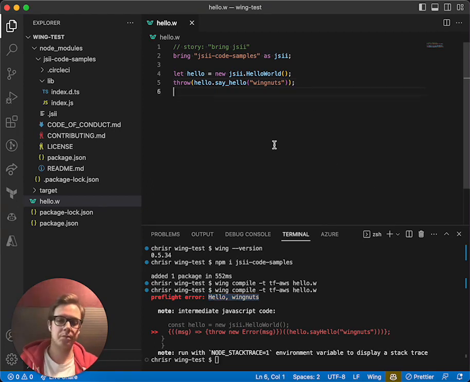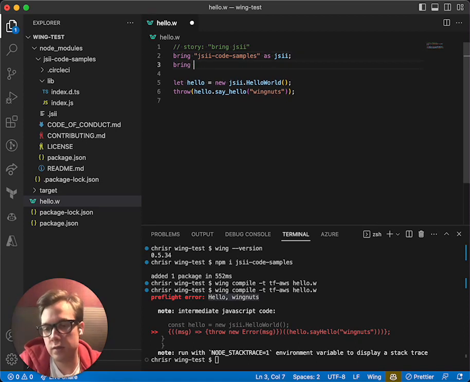So it works. So how's this useful? Well, in the future, we're looking to support importing other kinds of libraries. For example, there's a CDKTF AWS provider.